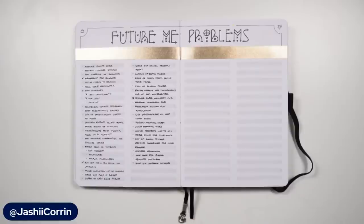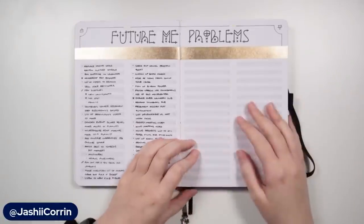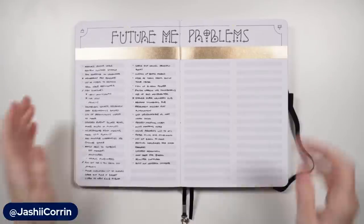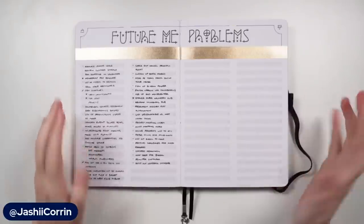I don't personally like to restrict myself, so that is not the route that I would take. What you can do is that if you don't want to start a brand new planner, or at least not start a brand new one that you carry forward with, is there a different notebook that you could use to tide you over?